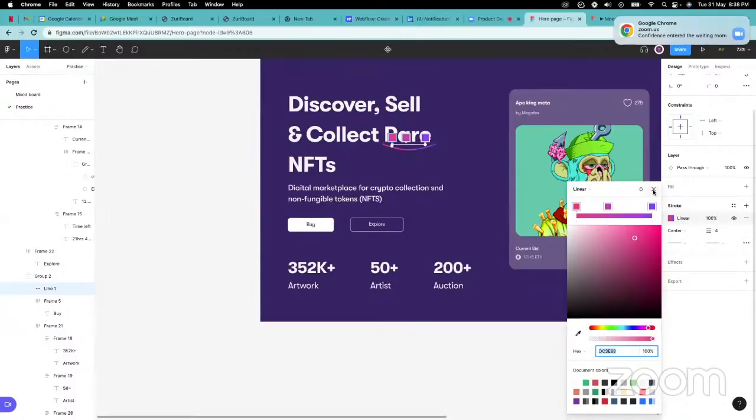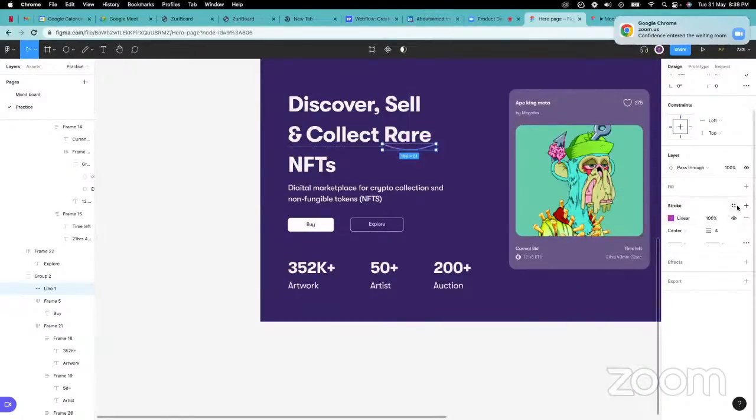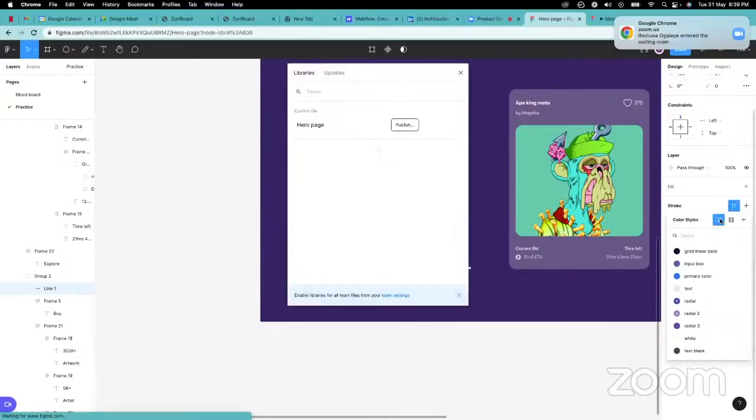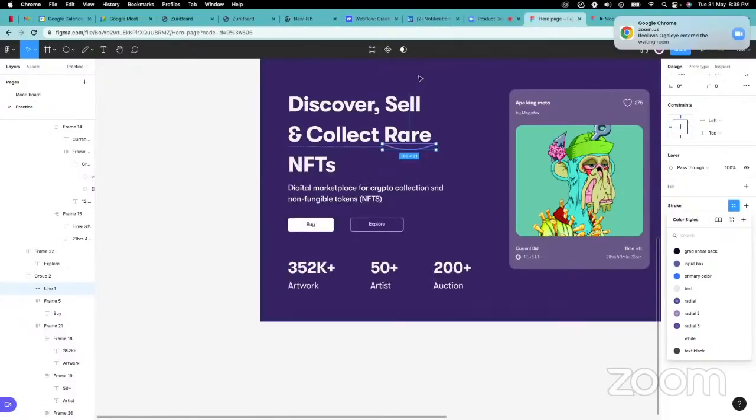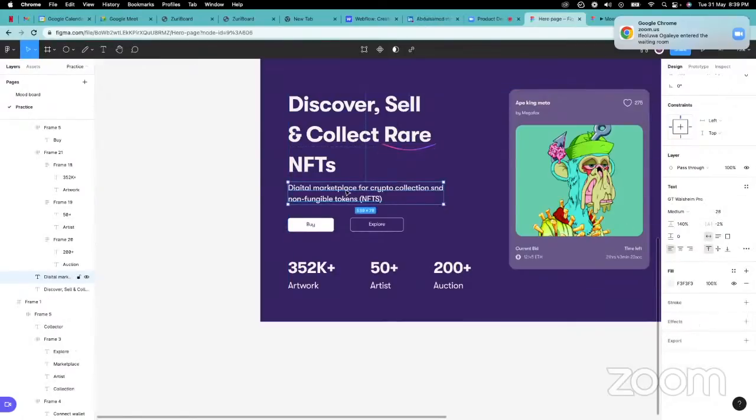Anytime I have a linear that I like, I always try to save it on my library as a color style so that anytime I need it, it's there. That's why, if you come here, majority of these colors that I have are random colors that I like and have already saved in my color style in my color library. So how do you save it? To save a color style, for this file I opened, let's assume I want to save this particular white here. This one is not saved, that's why it's written here.